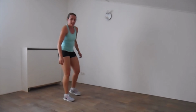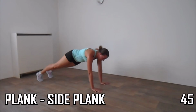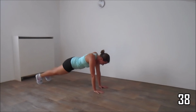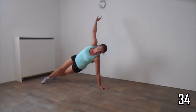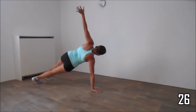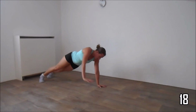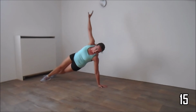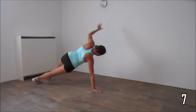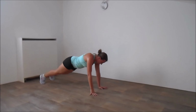Going to the plank. Going to do the regular side plank. Get ready and start. Regular plank, side plank. Regular to side. Back is straight. Squeeze your abs. Hands are on your shoulders. Twist in your upper body. Just a few more. And the last one. And come back up.